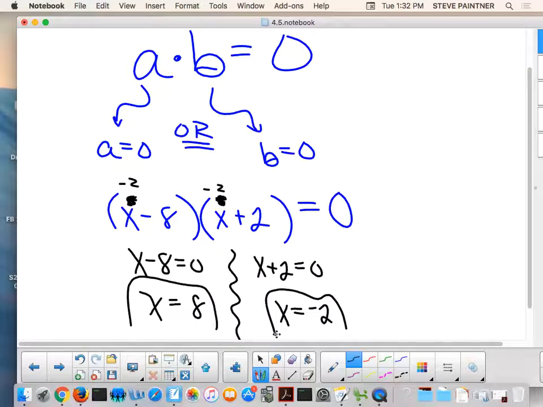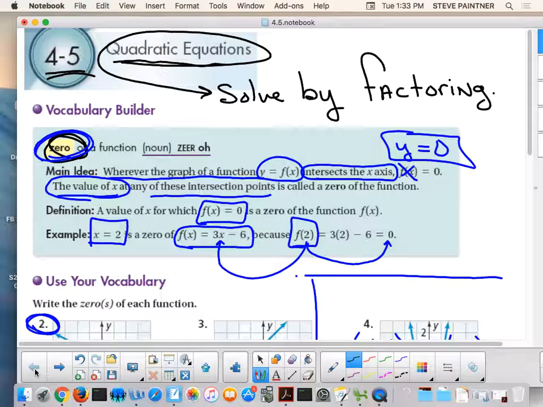Now, I got to tell you something about this form. You're looking at an equation in what form? Factored form. Every time you do a problem today, will you put it in what form? Factored form, which means you have to do what? Factor it. That's why you learned to factor. Okay? Can we start?